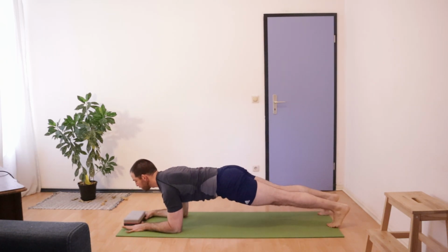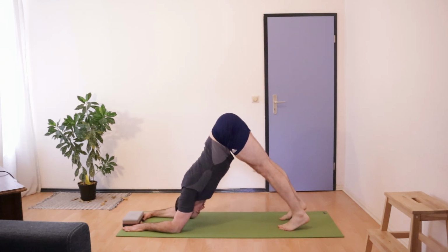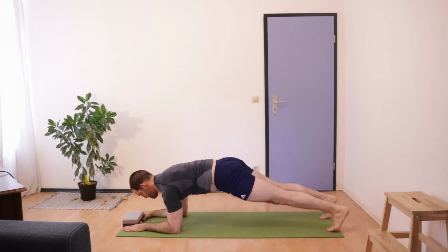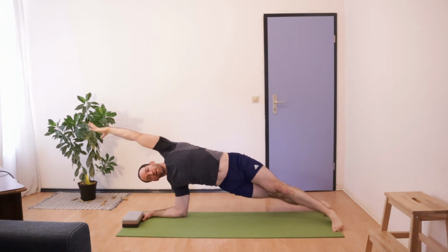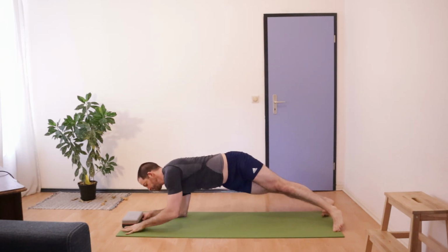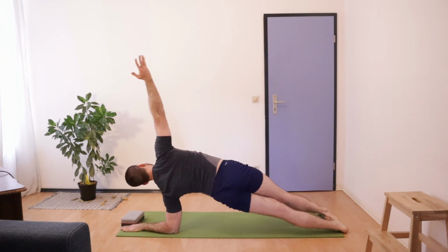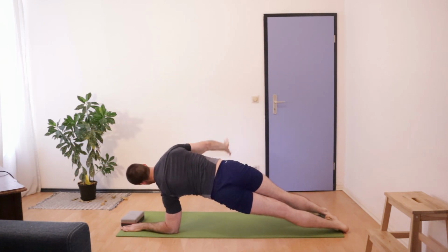Maybe you notice that I keep one foot in front of the other foot. I don't take one foot on top of the other foot. This is because I need the stability from the legs. If you feel that it's too challenging for the shoulder of the lower arm, maybe you need to have more of an angle, less of an outer rotation. So maybe you take away the block and take the hands together.